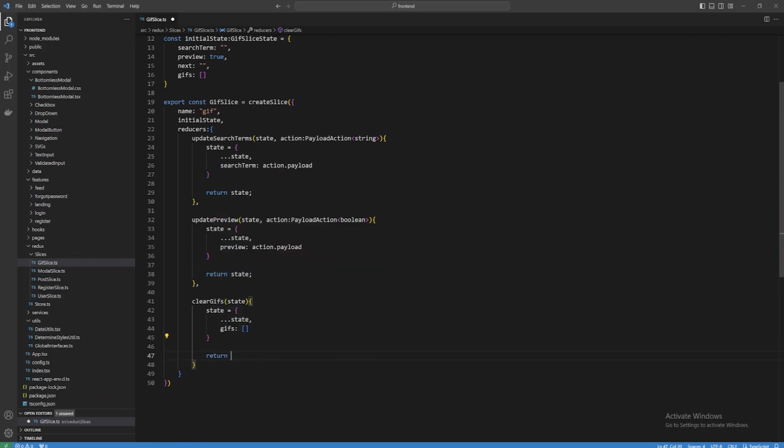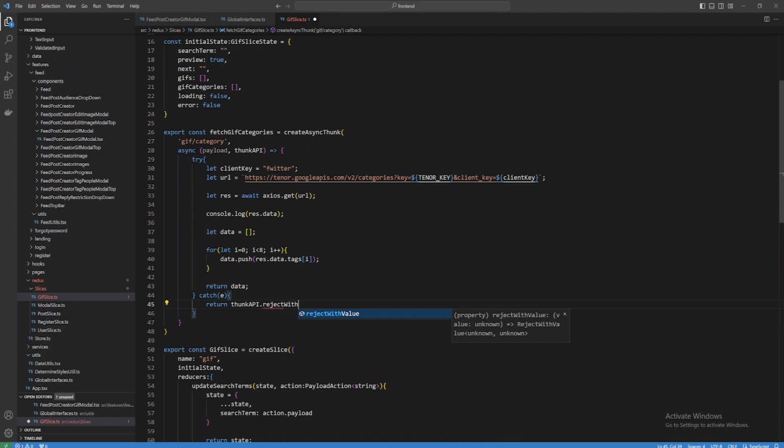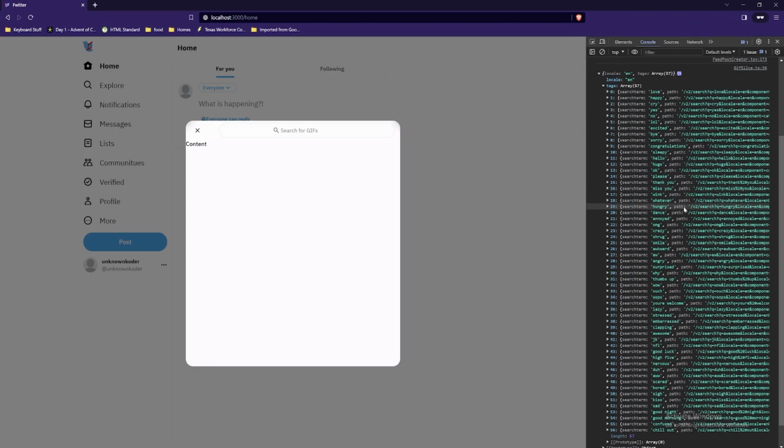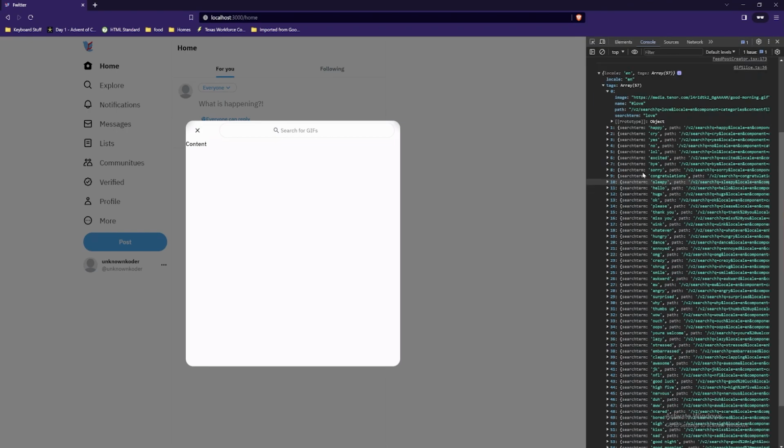So let's hop into what we work on today. In this episode, we set up a new redux slice for keeping track of state data for the GIF selection modal. After configuring the slice, we create a new component to hold the GIF preview categories and create an async thunk to fetch the categories when the preview component is first loaded. As always, I'm Ethan Uncoder, and let's hop straight to development.